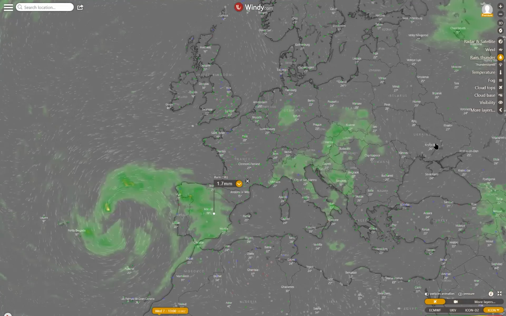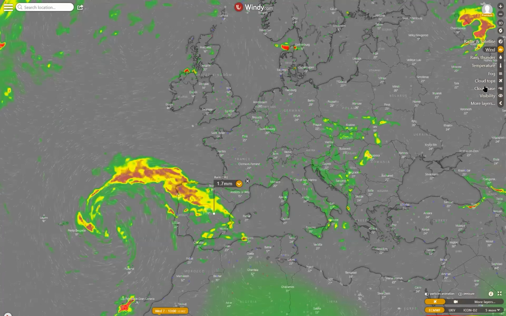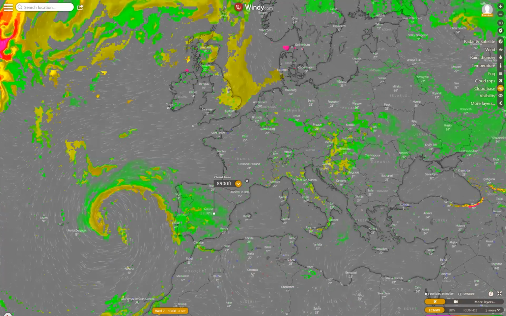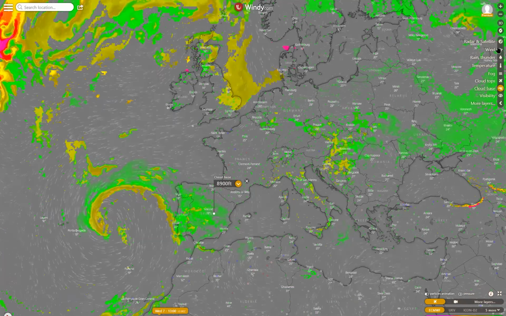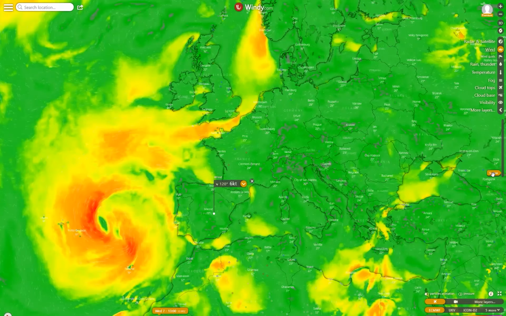You can position the picker where you want it to get a point forecast for that spot. Once we have the picker, it gives a much more precise viz, wind, cloud base and freezing altitude than just the colour code. For the wind, you get a slider to allow you to look at different altitudes.